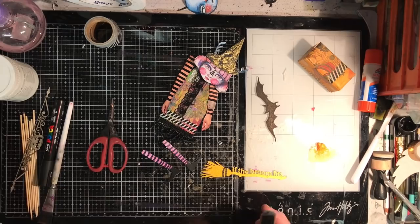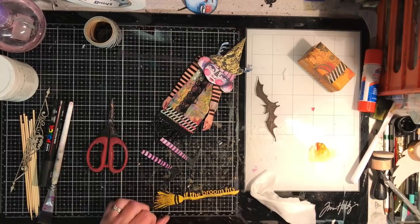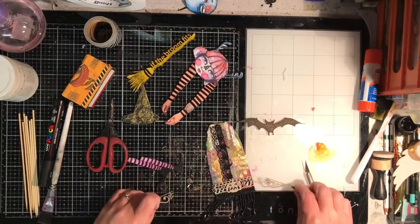On the chipboard I'm going back in and adding some black, particularly on the bristles of the broomstick, to make it look a little bit more realistic. I'm also going back in and putting a little bit more foil — I was debating on putting foil on the bat as well but decided not to in the end. This is a pumpkin edging piece, but I really liked how it looked as a piece of trim on the body of my doll.